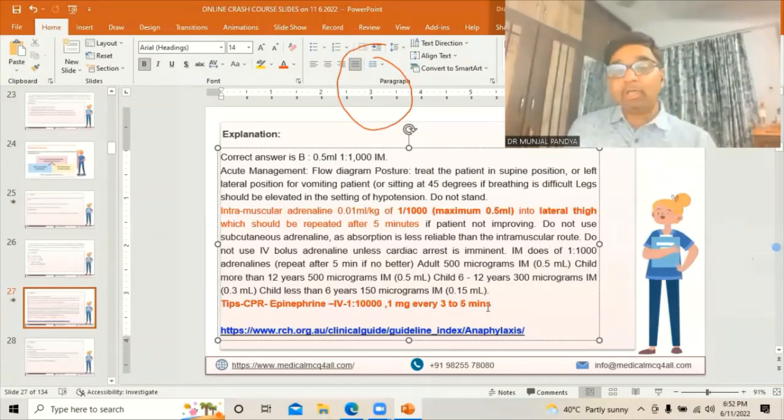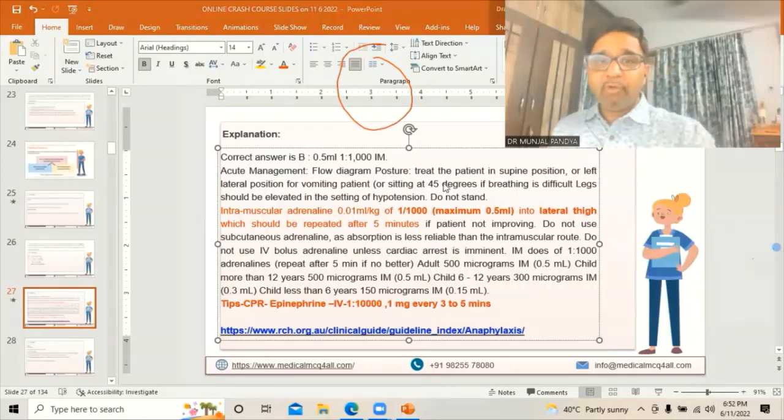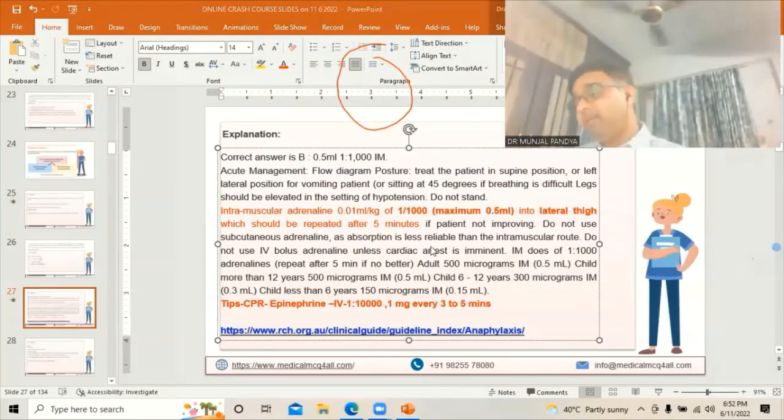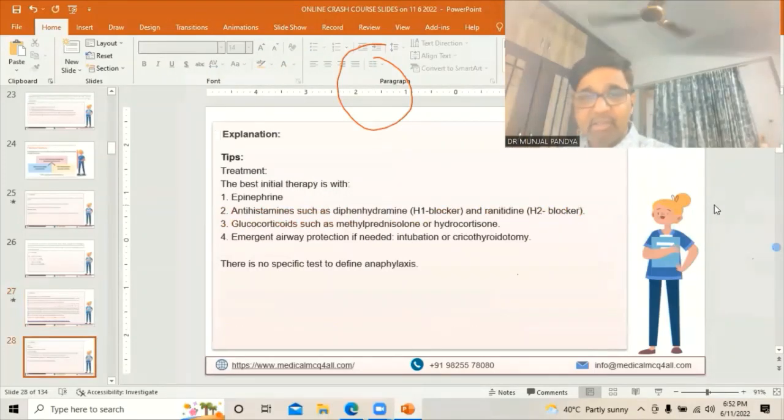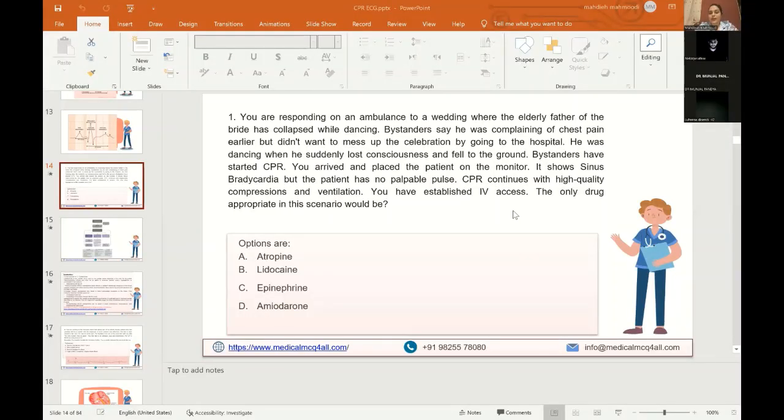That's it. This is the bottom line difference. So if you understand this difference, and they ask you about epinephrine in anaphylactic shock, or they may ask you about epinephrine in CPR, don't get confused, you can answer anything. So I'm not wasting time. For each question, we are already 4 minutes late, so without further ado, we go to the questions.